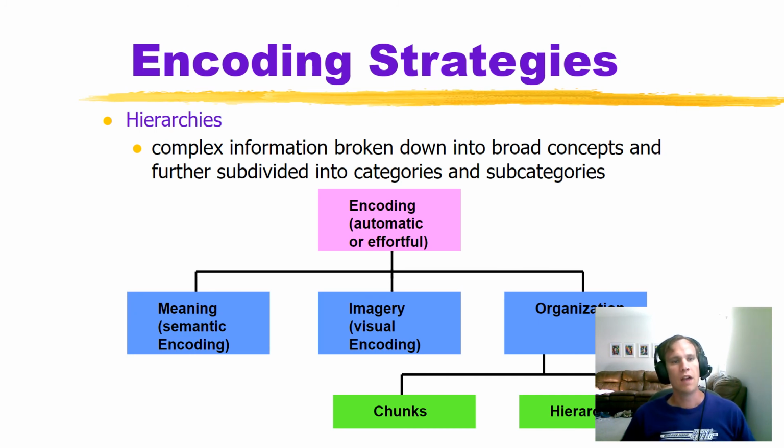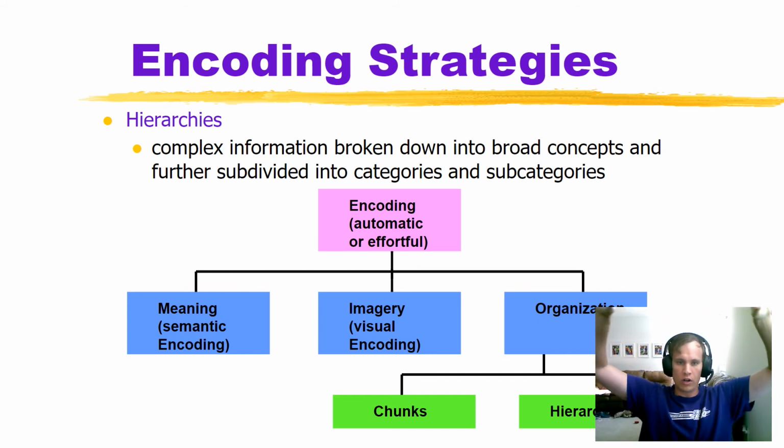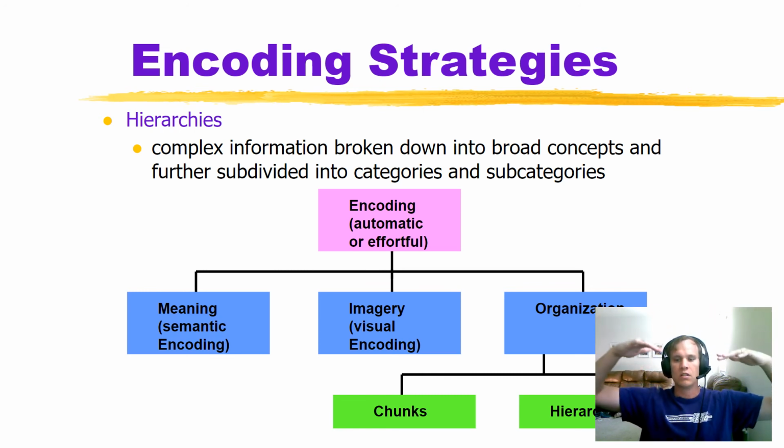Okay, and then looking at hierarchies. This is where we have things like graphic organizers coming in. If you have really complex information, instead of trying to just cram it all in, you can break it down into hierarchies. So you can start with your very broad, overarching concept, and then subdivide it into categories and keep going, so that it's much more useful.